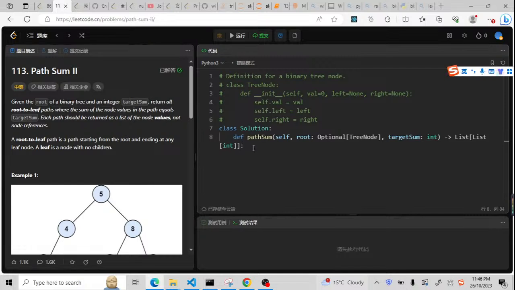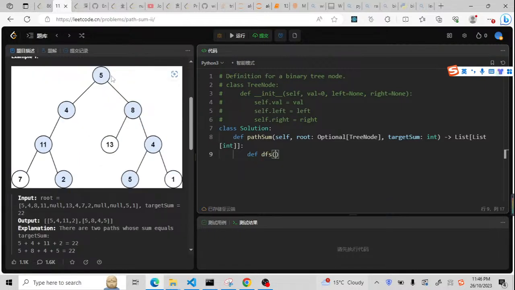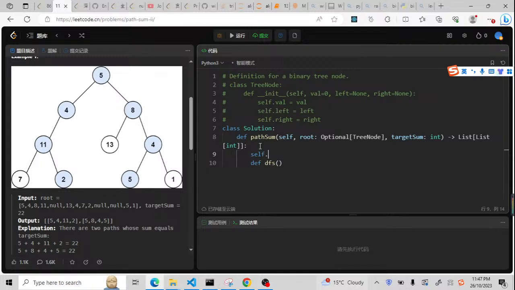So let me just start the coding for Path Sum 2. If you want to know why I'm writing like this, you can check my videos for Path Sum 1. While I'm writing the code, I will explain a little bit. Basically it is a DFS. I'm going to traverse all the nodes from the root to the leaf. If I find one of the results, I'm going to put it in my result. So I'm going to define a global variable self.result as an empty array, and finally call the DFS and return self.result.